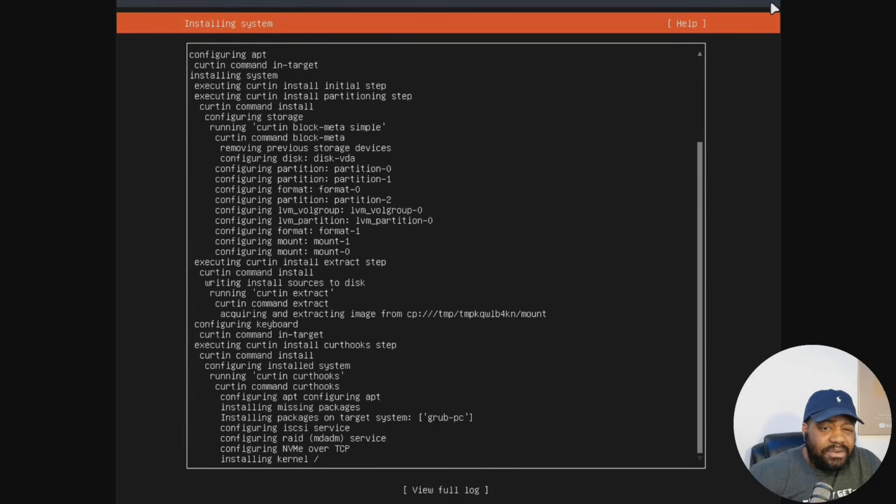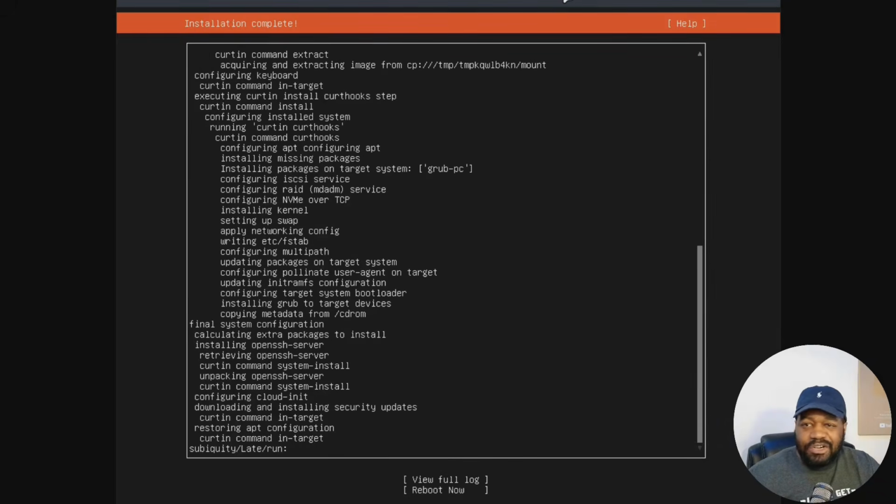And then it's already installing in the background, and you'll see it start moving there. It's installing the kernel right now. That's why it allows you to select all those other selections, because it hasn't got to that part where it installs other software that you want on there, as well as installing SSH and then creating the user account. It'll do that over time. And then you'll see when it's ready to reboot.